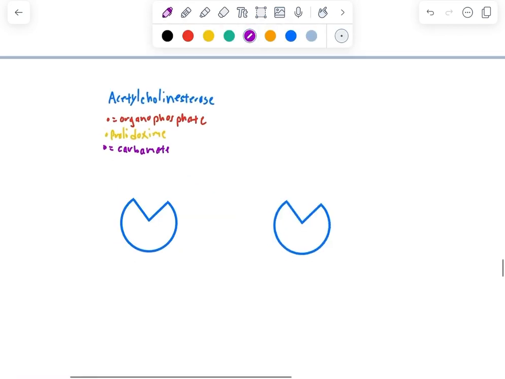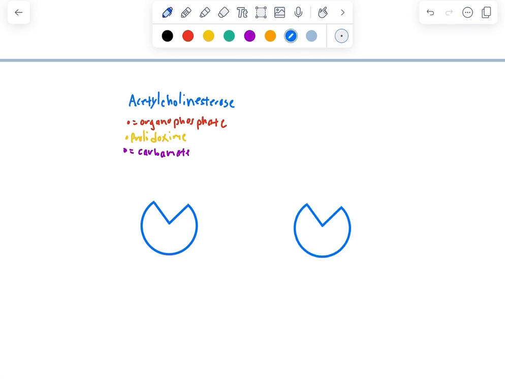So here really quick, we have our two little blue acetylcholinesterase molecules. And this is just going to help demonstrate why pralidoxime is effective with organophosphates but not carbamates. So let's look at our first example here on the left. This is going to represent organophosphate. So organophosphate, let's say there's two sites. There's a site here and a site here, right? So organophosphates bind here, essentially deactivating acetylcholinesterase. Pralidoxime binds on the other site, and what that does is it essentially rejuvenates that acetylcholinesterase. So boom, works there, fantastic.